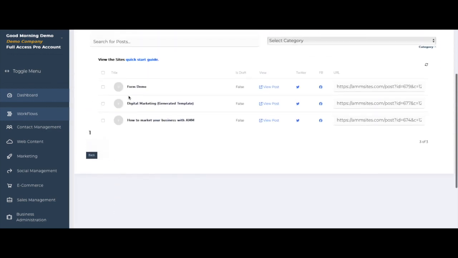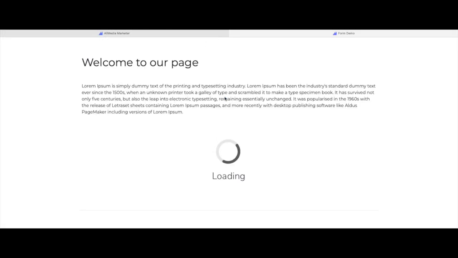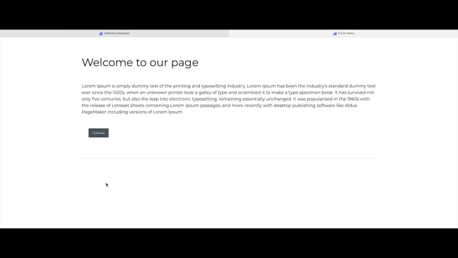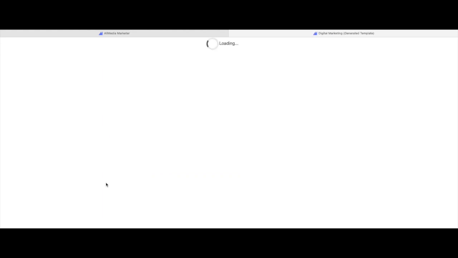Now we can view our web page and see our form in action. If we fill out the form, we can now see that it works as expected. We get redirected to the page we selected earlier in the creation process.